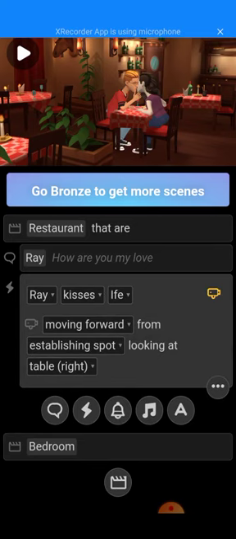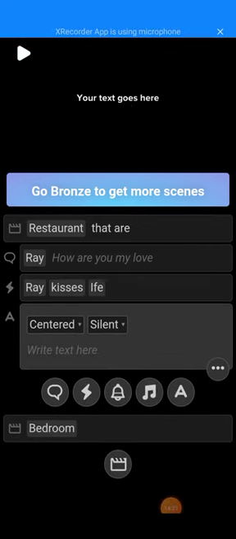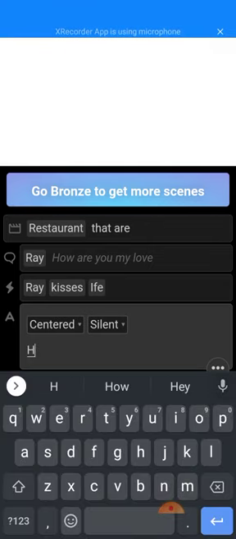So now the next one here is whether you want to write text. If you want to write text, the text is going to be there, but the text is going to be blank. The image is not going to be there. So now let me give you an example.